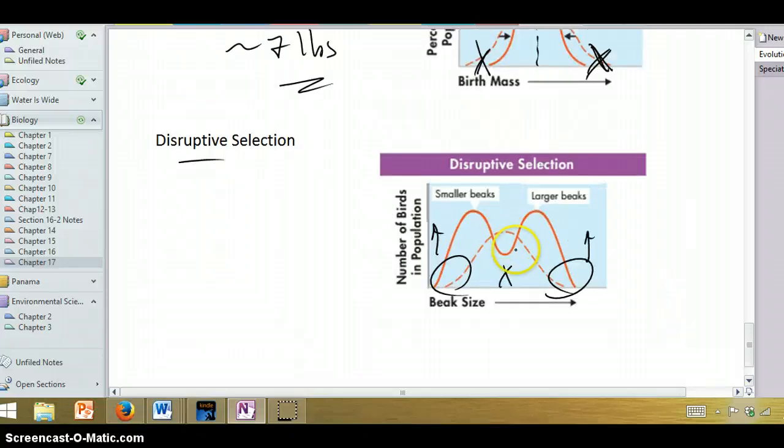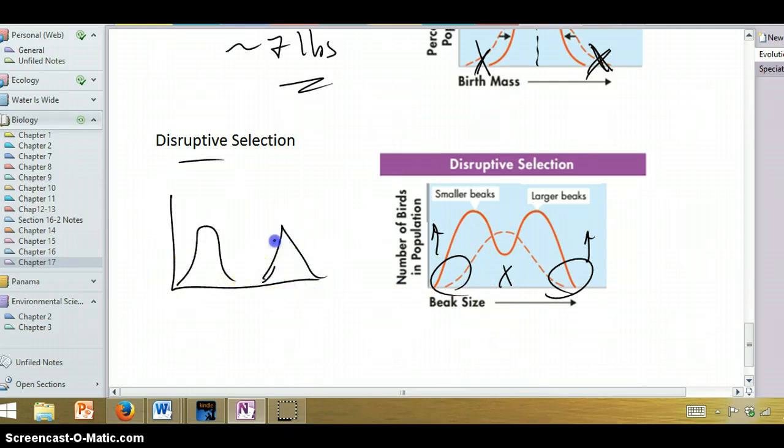You can probably imagine that this situation, if it persists long enough, can result in a situation where you end up with essentially two different phenotypes. And if those phenotypes don't really interact with each other, what can happen, which sort of leads to our next discussion, is that they can start to become different species. A bird that has a smaller beak and a bird that has a larger beak. We'll talk about speciation in the next video.